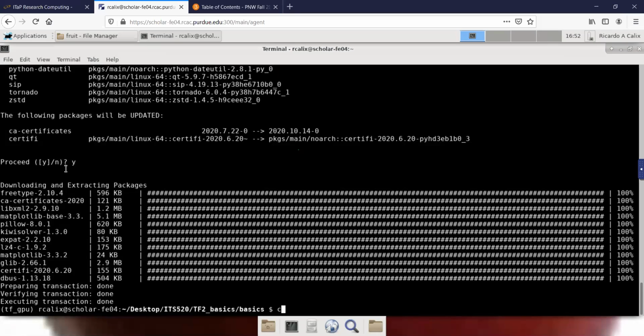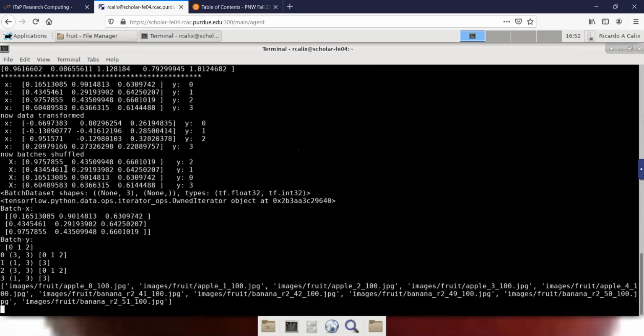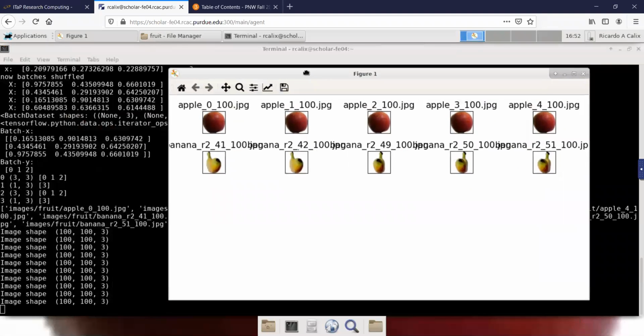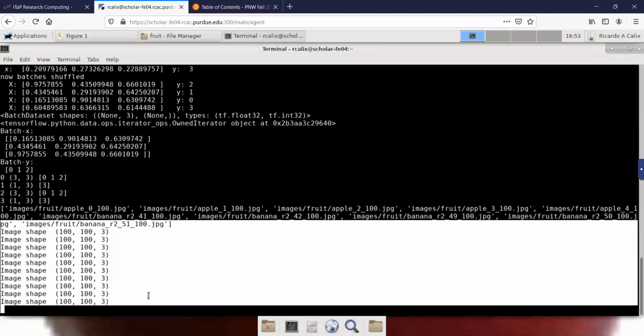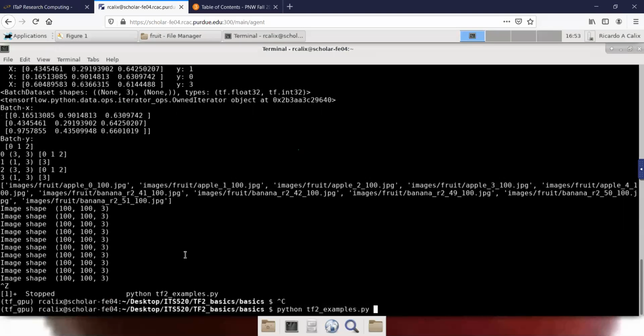All right, so now hopefully matplotlib is there. Let's try it. Ah, there we go. All right, so great. So it printed out, as you guys can see. So we got two things going on here that are very important. First, we want to double check. Remember, it's called TensorFlow for a reason, right? We always need to know the size of our tensors. Right now, we loaded 10 images. Here they are. Right, here are the 10 images. And they are size 100 by 100 by 3, which makes sense. The 3 is for the RGB, and then the 100 and 100 is for the grid. So that's good. All right, so let's run it again.